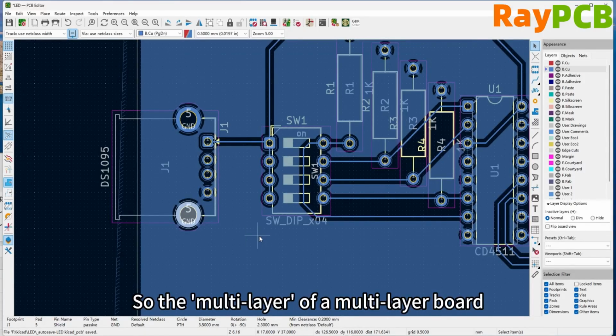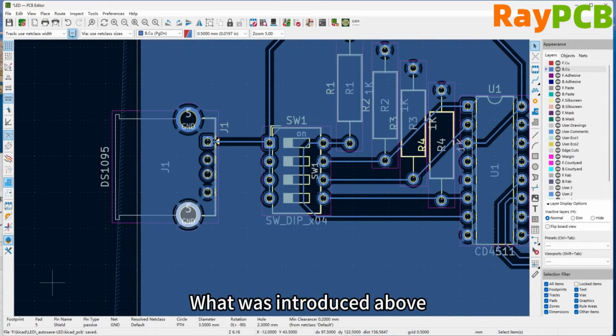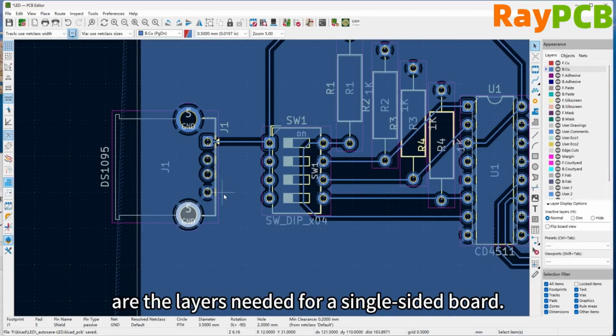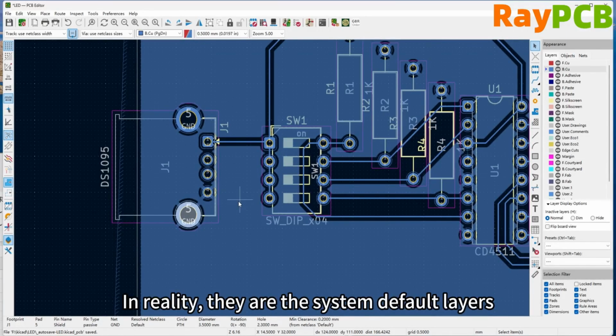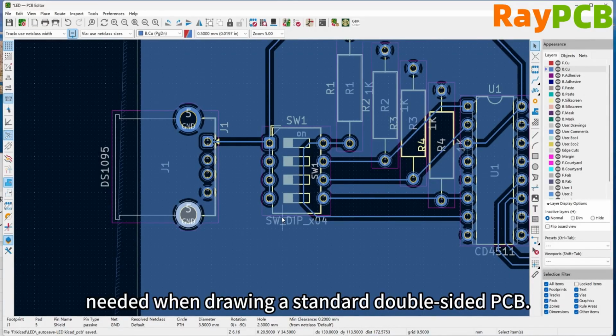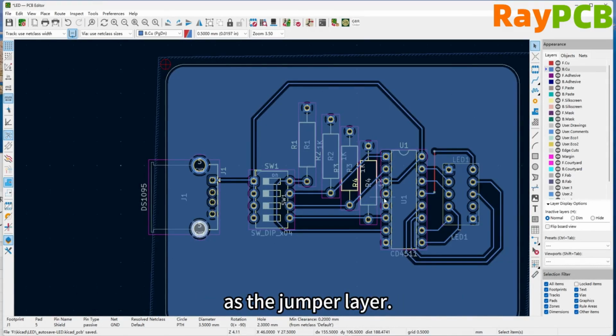So the composite layers in multi-layer boards are very different from those in single-sided boards. So what we've just introduced are the working layers needed for a single-sided board, which are actually the system's default layers required for drawing a standard double-sided PCB. The only difference is that the top layer is specifically defined as the jumper wire layer.